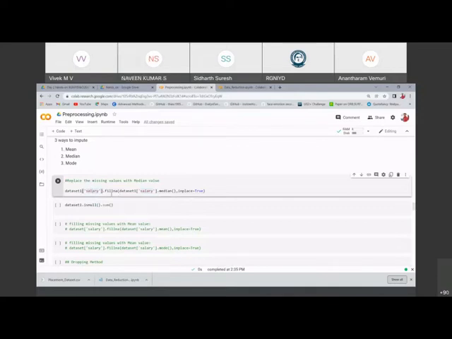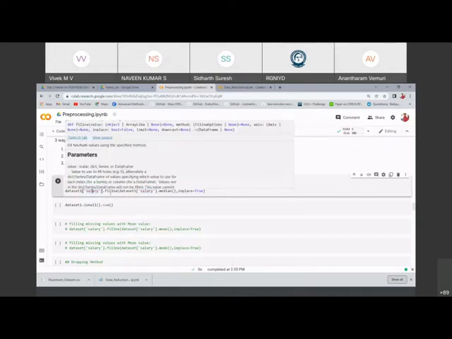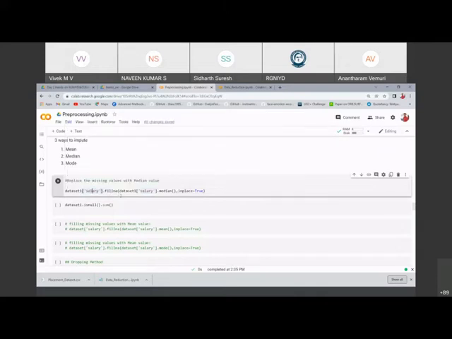So we are filling values into the positions which have missing values, and for that we take the median of the salary feature and fill the median value in the missing positions.